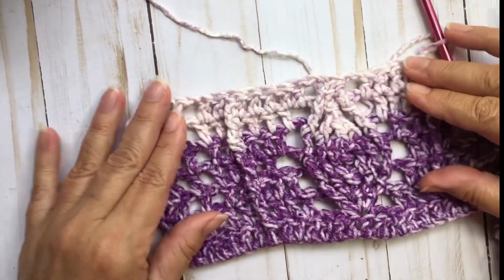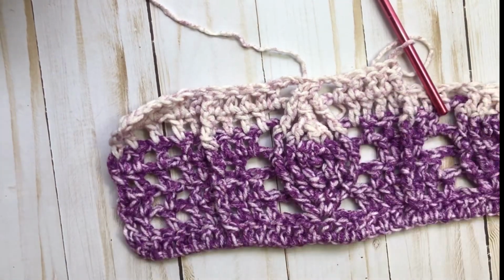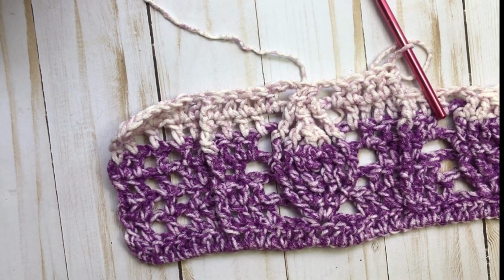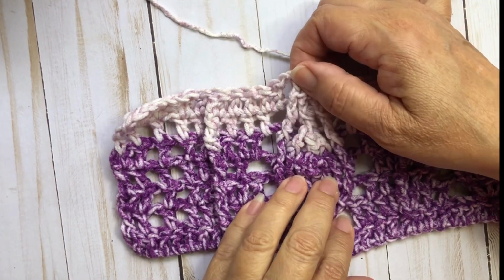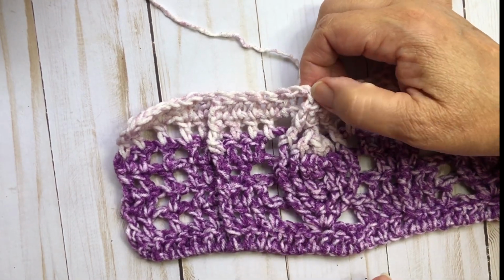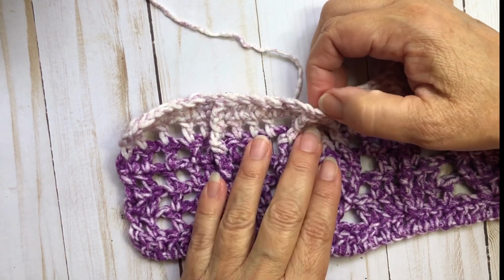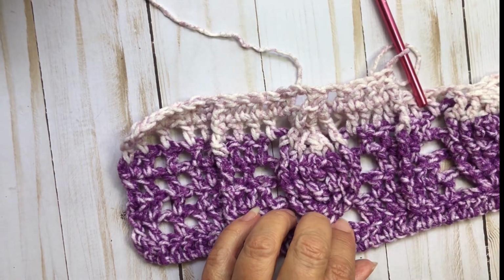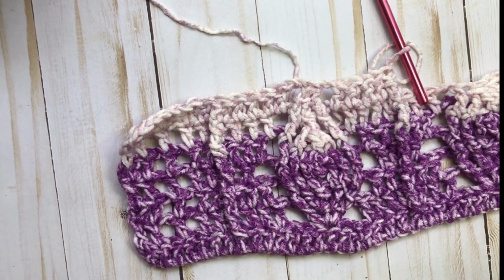This is the front of your work. It makes a very nice leaf, doesn't it? This would be beautiful in a solid color. Let me get to the end of round seven and then show you what round eight looks like, because we will be beginning the leaf sequence again by executing three double crochets right in the top of this stitch. All right, let me go all the way to the end and make the turn, come back around and show you where to make those three double crochets.